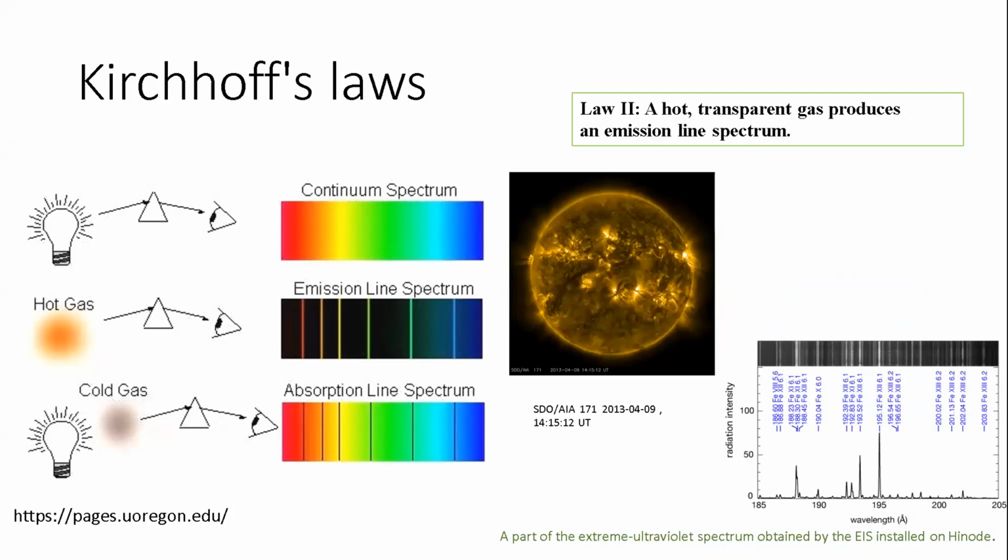An example for emission line spectrum is the spectral emission lines coming from the outer atmosphere of the Sun, the corona. You will learn more about the corona in the coming sessions. You will be having complete lectures on the atmosphere of the Sun. But the corona satisfies the condition stated by this law, and we obtain an emission line profile which comes from the corona. Even in the chromosphere of the Sun, you can see many emission lines.